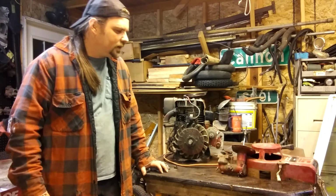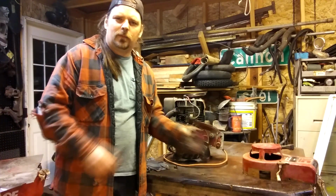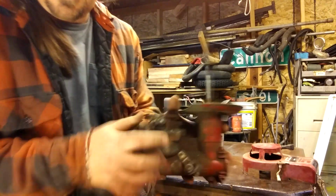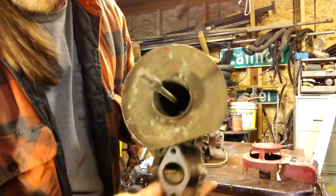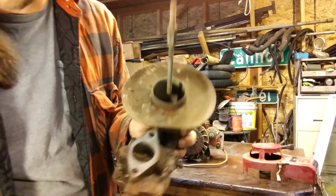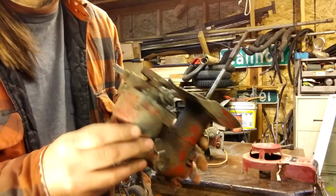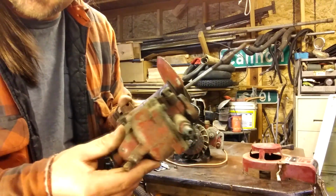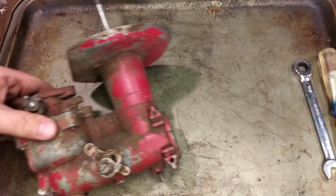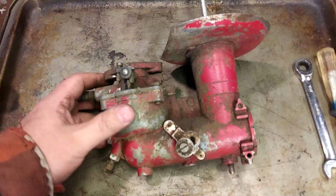So, let's start by taking this guy apart. Doesn't look too bad. Can you see in there? No, cannot. So, I'll set up and get a good look at this and see if there's any saving this guy. There she is in all of her glory.